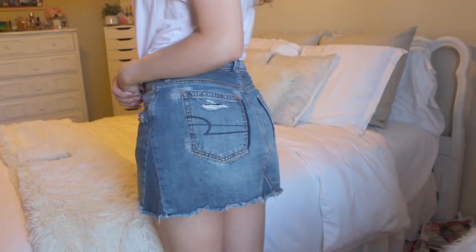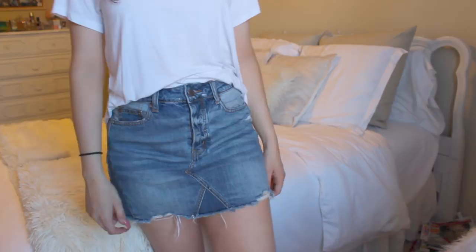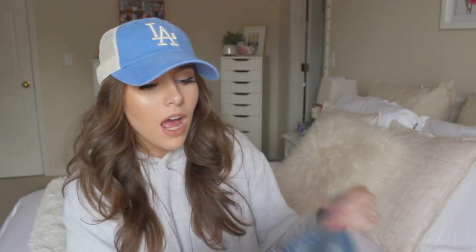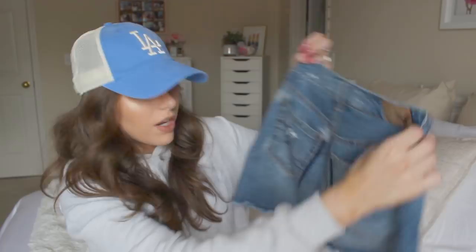The next piece of denim I got was this high rise denim skirt, and it's really cute — I love it. It's actually pretty short. I went a size down in this as well, and I think it's because it's the traditional denim, which a lot of people can go a size down in since it's a looser fitting kind of material. I have a lot of denim skirts, but I like this one because a lot of mine have buttons all the way down and this is just halfway down. I like the frayed end. Super cute. So that's it for the denim.